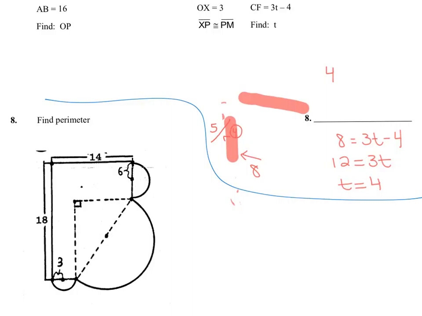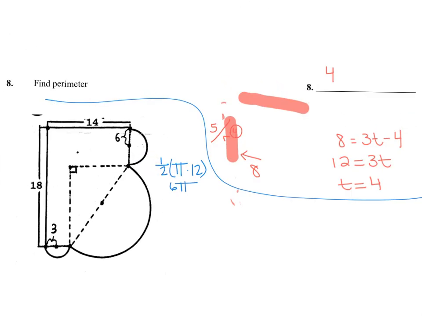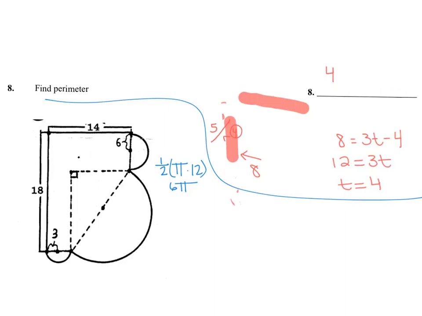Okay, so last one. Find the perimeter. Well, the straightaway pieces aren't that bad. It's just these circular figures here. Realize that this is half of a circle, so it's going to be half of the distance around a circle. Remember, area of a circle is pi r squared. Perimeter of a circle is pi d. So half of pi times 12, or 6 pi. This one down here is 1/2 of 6 pi, or 3 pi.